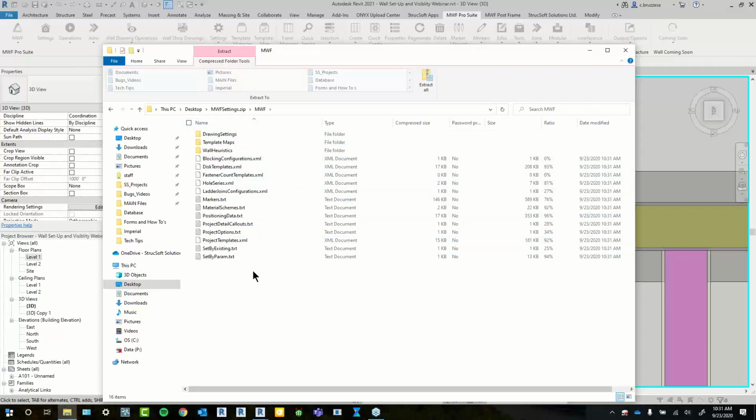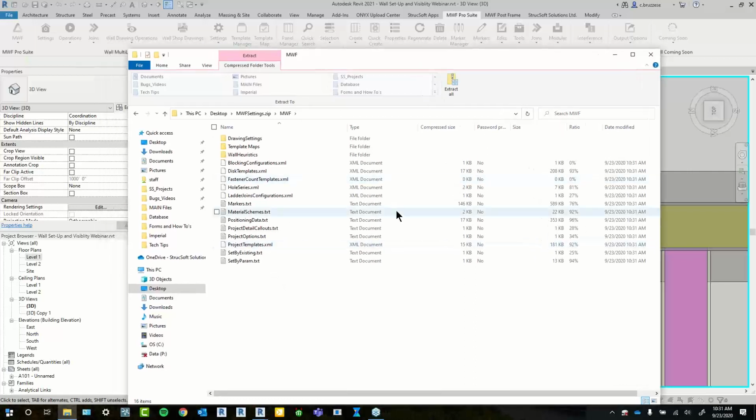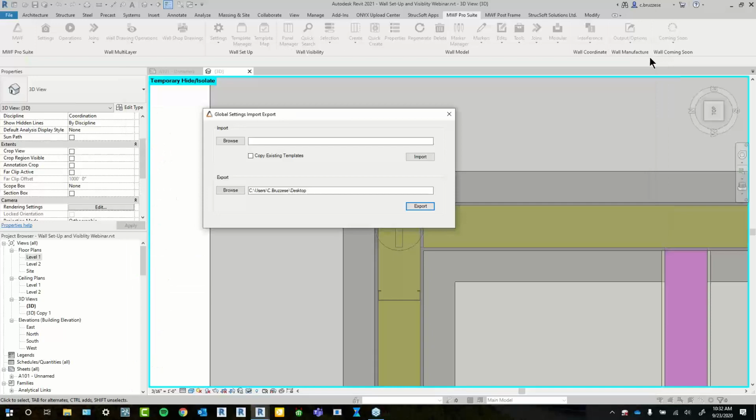And pretty much anything that you modify or manipulate can be exported into this zip. So you'll see your template maps, your wall heuristics, if you modified them, the drawing settings, whole series, any kind of blocking configurations. So everything's exported into that one zip file.